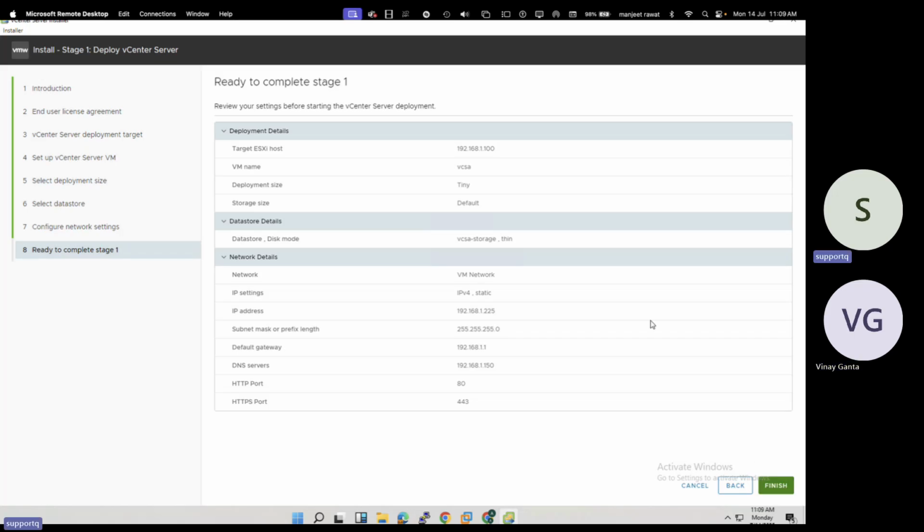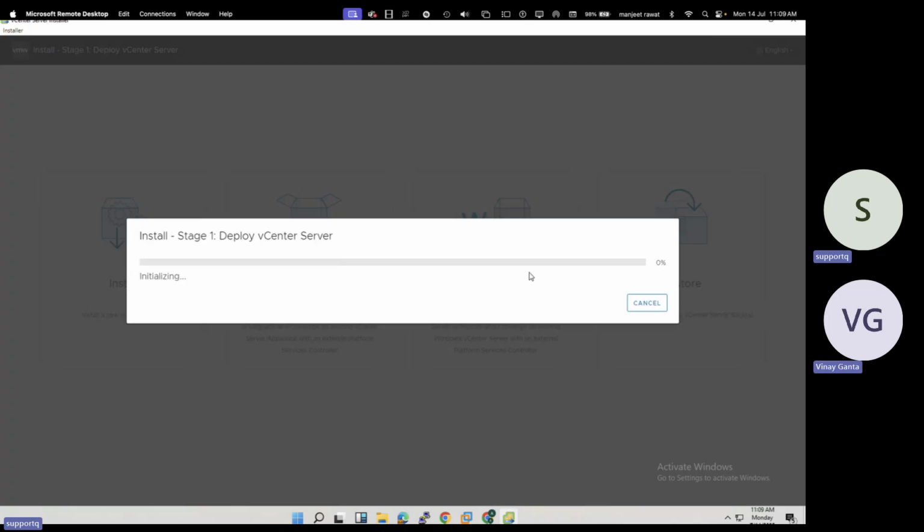Everything is okay. And now it will take time, up to half an hour, more than half an hour. But the steps that we used are really important for us. Finish. Now the installation procedure has started. This is the final step and it will take time. Two stages are required, stage one and stage two, to install our vCenter server properly. Any doubt, any question? No, I'm good at this time.